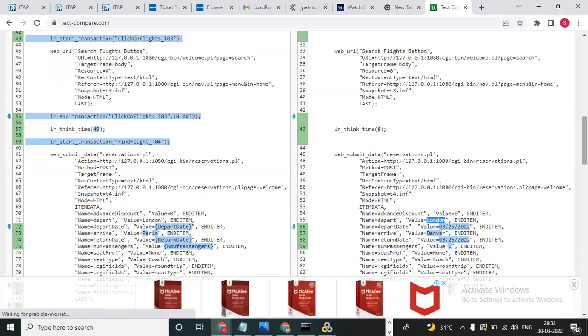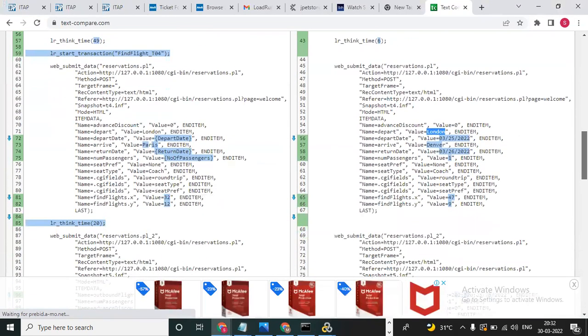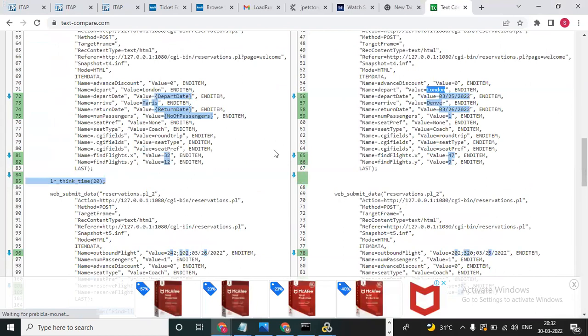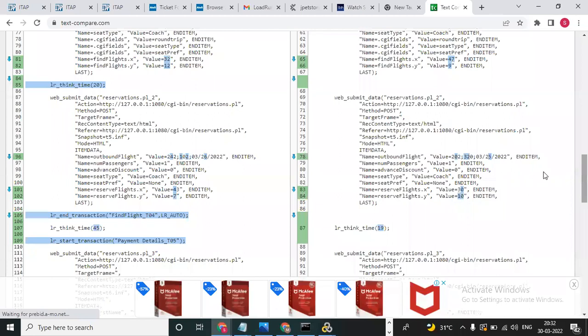And after that, already I told, XY coordinates you don't need to take care of. And after that you can observe this is the outbound flight value is equal. This is changing, right? This is 242 and this is 202, 320 is dollars. So in the flight, everything is changing. So you need to do correlation for this also. You can copy and keep it in notepad.